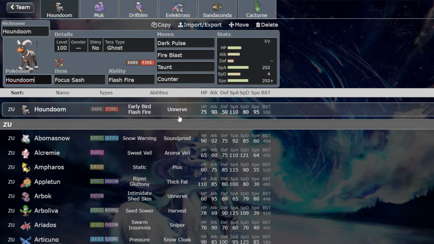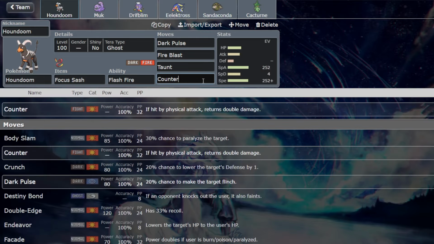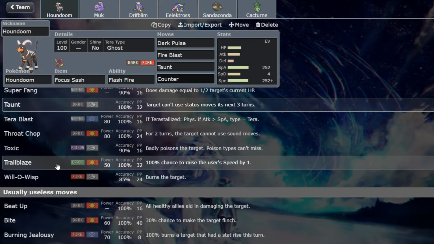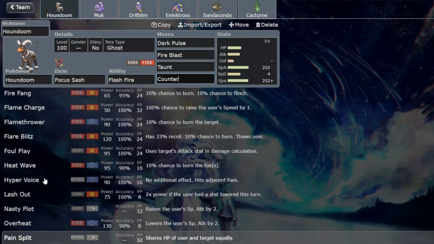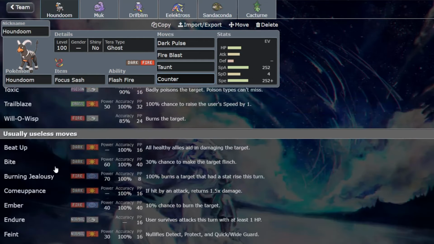But I was just kind of thinking of some more niche sets that Houndoom can run that we don't really see. Usually you see Nasty Plot, three attacks, or Nasty Plot, maybe two attacks with Taunt, or maybe Sucker Punch, but it gets access to moves like Counter, Will-O-Wisp, Taunt. It also has Torment, which is kind of cool. Sucker Punch I already mentioned. Pain Split, it actually has access to. Foul Play, Flame Charge. It could do Terror Blast, Destiny Bond. So many cool things that Houndoom can do.